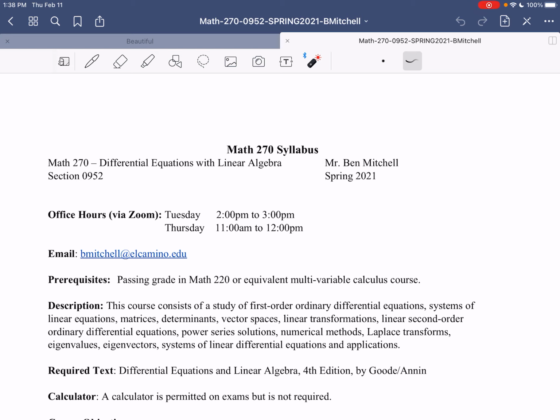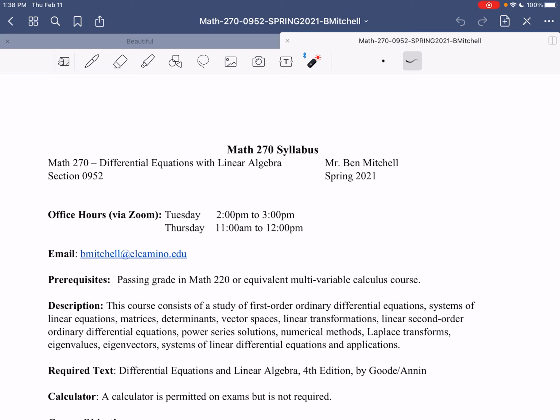Now, what is Math 270 all about? Well, in this class, we will be learning about two different branches of mathematics, differential equations and linear algebra. Differential equations is a natural extension of calculus and is very applicable in many different scientific fields. Linear algebra is a bit more abstract, but will provide you all with your first exploration of the underlying structures of mathematics. Math 270 is truly a finale for your mathematics journey.